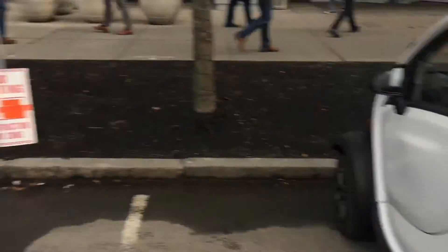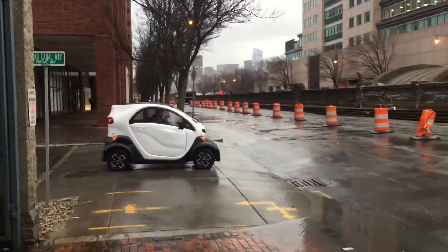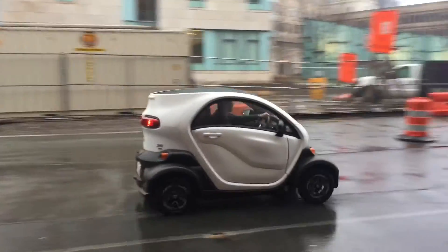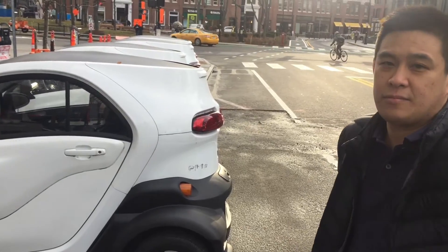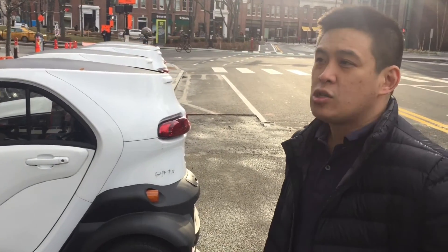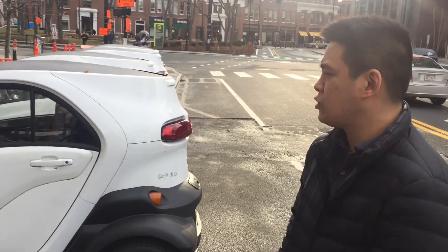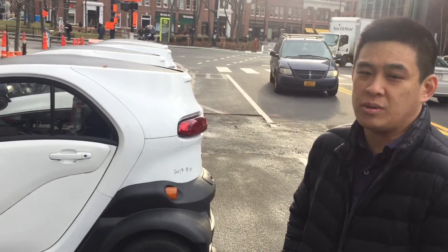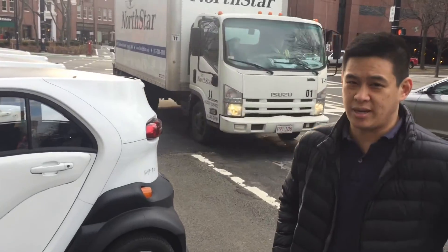These have a special license plate that just says LSV. What does that mean? It stands for low-speed vehicle, with a maximum speed of 25 miles per hour, which also makes the drive experience very safe. What's the range? Once fully charged it can go up to 60 miles. On average we expect people to drive around 2 to 4 miles, so if it's used around 10 times per day, you just need to charge once and it's more than enough.